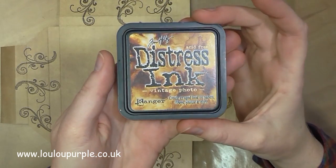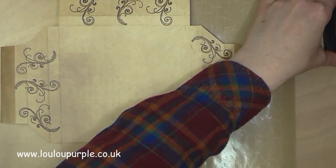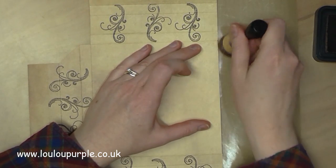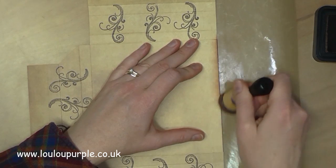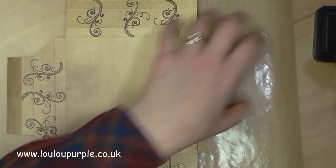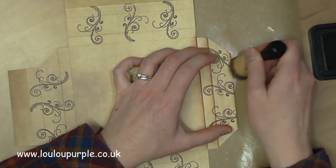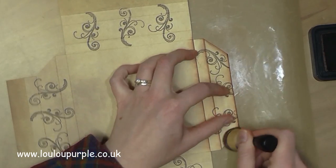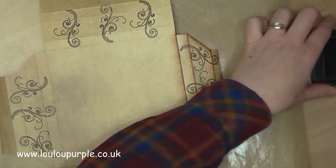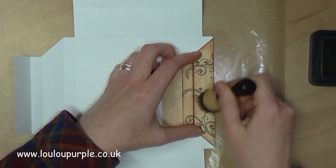I'm using my vintage photo distress ink to distress the edges of my box. Again, you don't need to worry about that last flap, and then I'm just turning it round and distressing from the other direction.